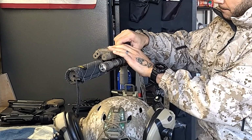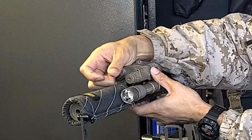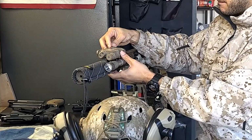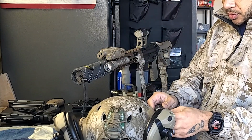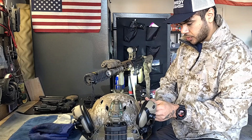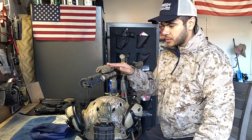So, let's check if we have functionality. Laser's on. Flashlight, we're good. Let's put this on white to test. We're good. We're gonna have to zero in this laser. I'm gonna go ahead and make a template for that.